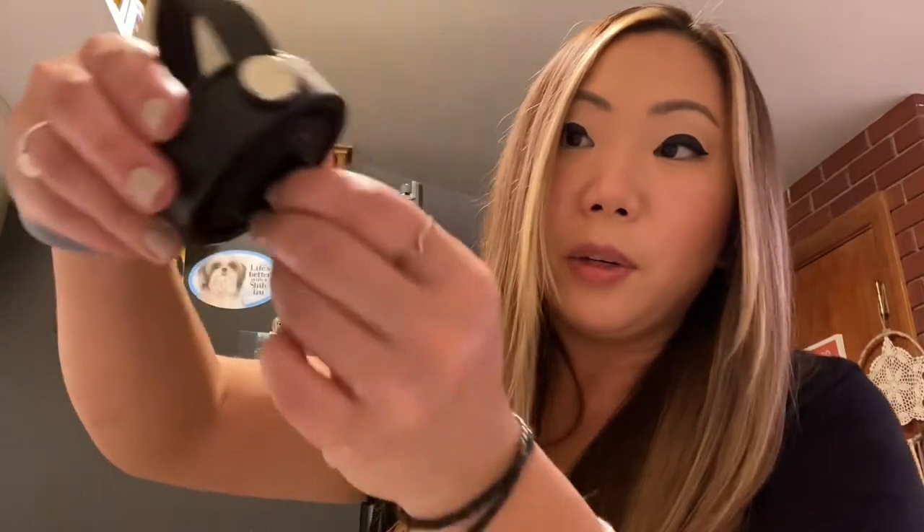I'm going to run this through the dishwasher, but I'll put this back together for you real quick. Here's your handle with all the stuff missing — you can see right through it. We're going to take your little nub piece — this is the bottom — and we're just going to go in reverse order. You fit it where it fits on, and then turn it; you can only turn it so far.